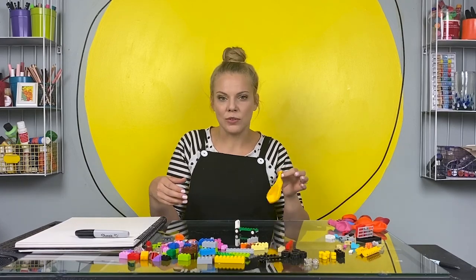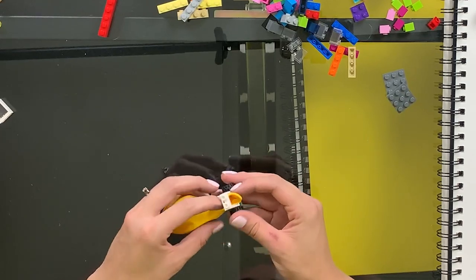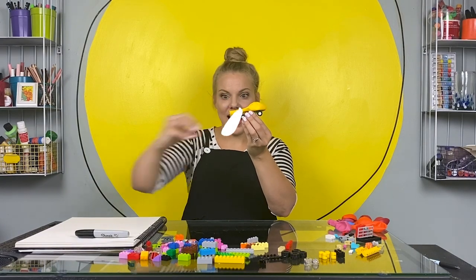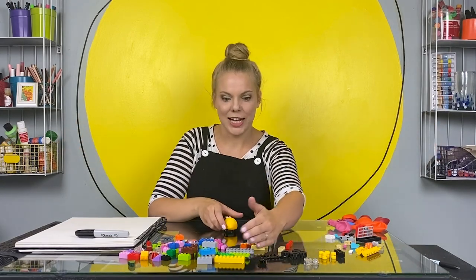Just to get started, let's put one of these right on the back of the car without building anything else and blowing up a balloon just to see what we're dealing with. I'm gonna put this balloon right in the back through this window, which doesn't have any glass in it right now. We'll fill this up with air, and as the air comes out, it will push our car forward. That's the hope anyway. Let's check it out.